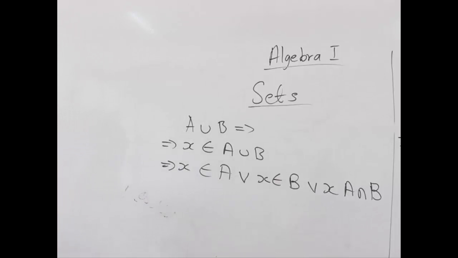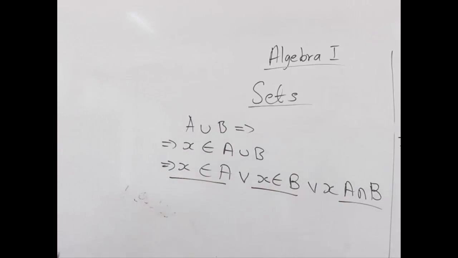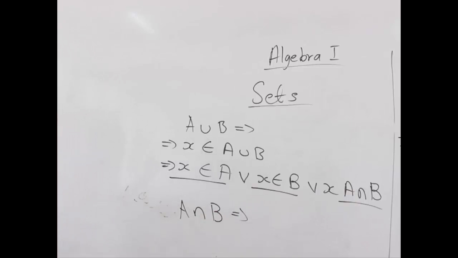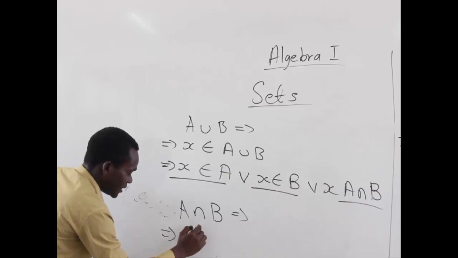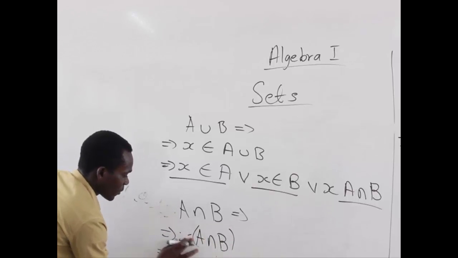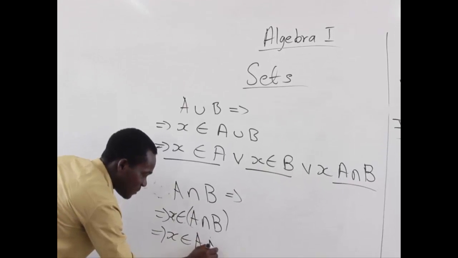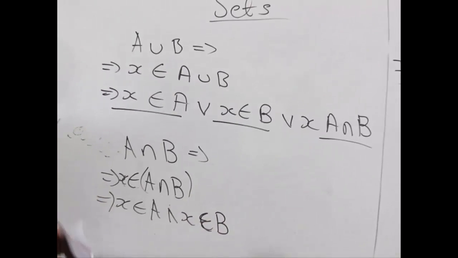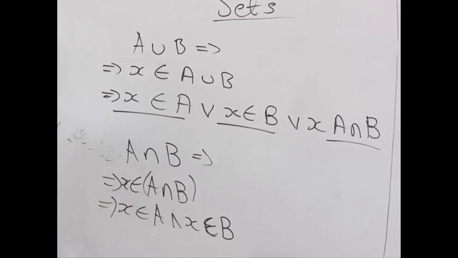So these are the three conditions for union: the first condition — x is only in A; the second condition — x is only in B; and the third condition — x appears in both A and B. When we come to the intersection of sets, that's A intersection B, we said we have one straight condition. If x belongs to A intersection B, it simply means that x appears in set A and at the same time appears in set B. If it doesn't appear in both sets at the same time, we don't consider it part of A intersection B.